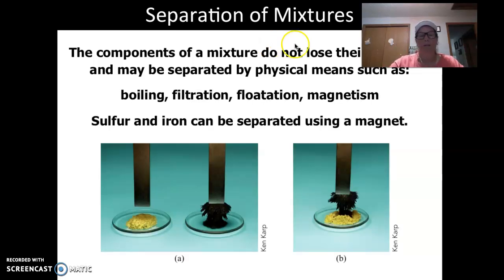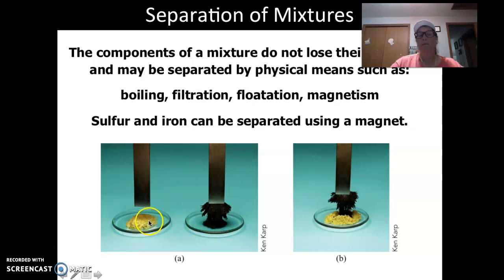Okay, oh, I guess that's what it, oh, here it's sulfur, sorry. Here's sulfur. Sulfur is an element, a pure substance, okay? It is not magnetic. You put a magnet down there, nothing happening. Actually, it looks a little like scrambled eggs, doesn't it? Over here we got iron. Iron is a pure substance. It's an element, okay? I'm separating it. I mean, it's attracted to the magnet.